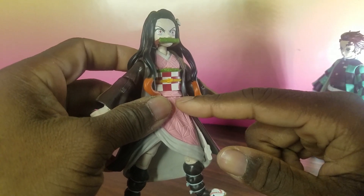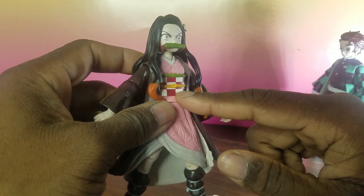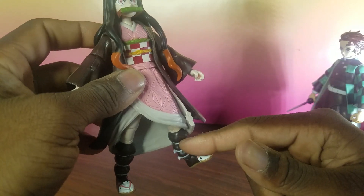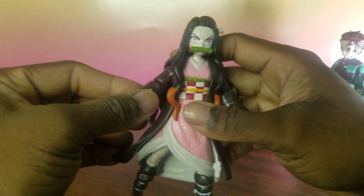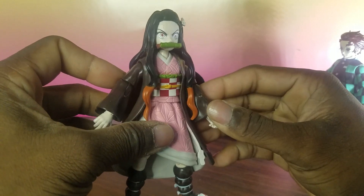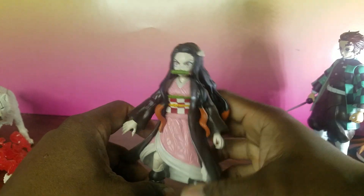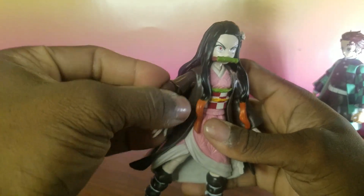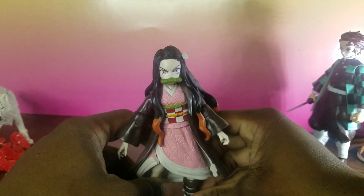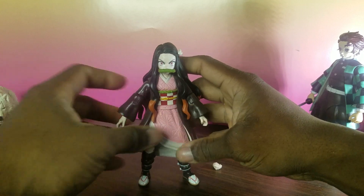This is the Nezuko action figure. The articulation is something to see when you get this figure, because it's a connecting joint that goes from the waist up to the hip, so there's pretty much nothing right in the middle. You still have the two ball joints. If you want to do some customized legs and make them bigger to look more gruesome and intimidating like in the anime when she gets really big, I can see people doing customization work — especially removing the sleeves with heat and hot water, and giving her beastly forearms to make her look like a whole different transformation.